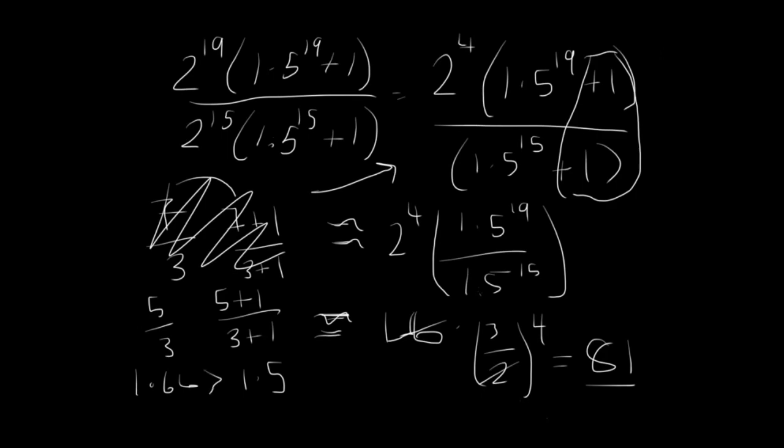Alright, so we can see that 1.66 is obviously greater than 1.5. So when you have a fraction with its numerator greater than its denominator, and you add 1 to both the numerator and the denominator, it decreases the fraction. So that's key to note here. So if we have this fraction, and we're adding just like a small number, it doesn't have to be 1, to both the numerator and the denominator, then we end up with a smaller fraction.